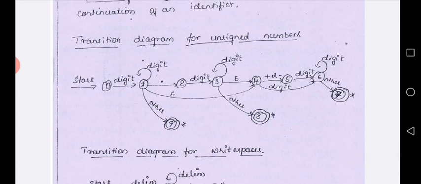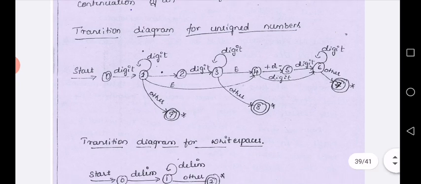Now the example of a number. As I explained, like 1.7, 1.7 e minus 4, based on that example I can explain this. We have the start state 0, and the first value is 1. Yes, it is a digit, just a digit. Observe carefully, I'm not saying digits. We check each and every value. So on a digit, the state changes from 0 to 1.